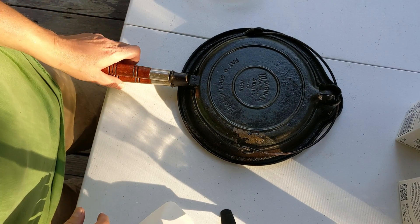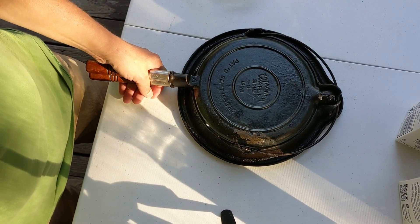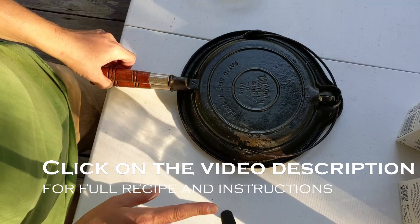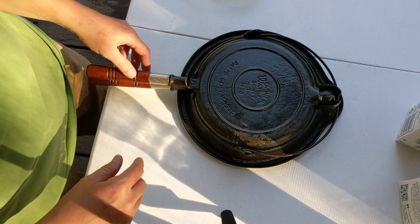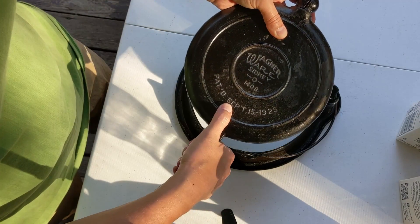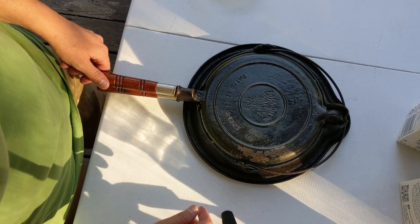Hi there, I'm Cast Iron Katie, and in this video I am making Turi waffles. Turi is a co-worker of ours and a friend, and he gave me this waffle recipe and told me how he tweaked it a little bit, and it's delicious. I eat a half a waffle every morning for breakfast, and I'm going to make them on my cast iron waffle maker. It is patented in 1925.